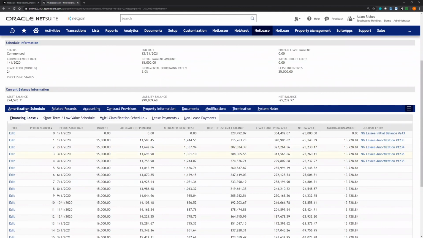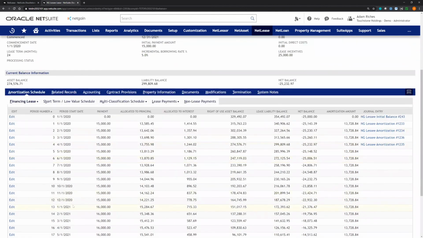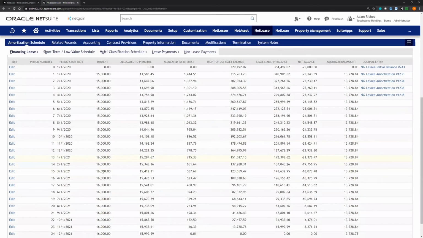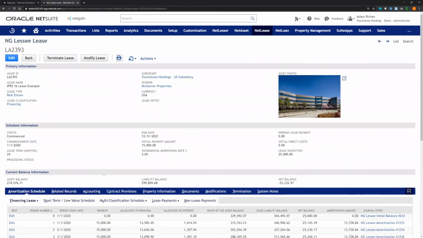If we cut over midlife, for example, if you're adopting, in this case, on January 2021, we would build the full schedule, but we would cut over midlife. Or we could simply set the start date as of January 1st, 2021, and only build this out for the remainder of the period. There's several options for transitioning, and we've built the tools in here to make it as easy as possible to take those spreadsheets and load them up here.